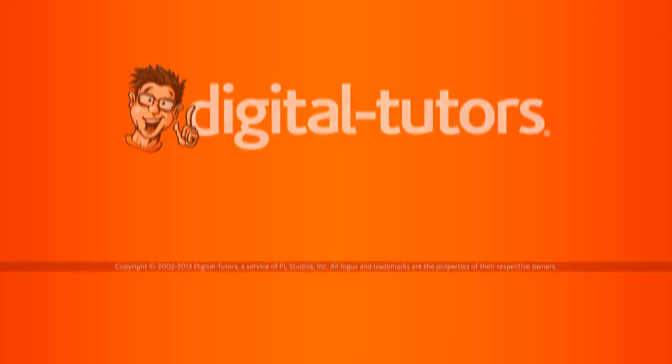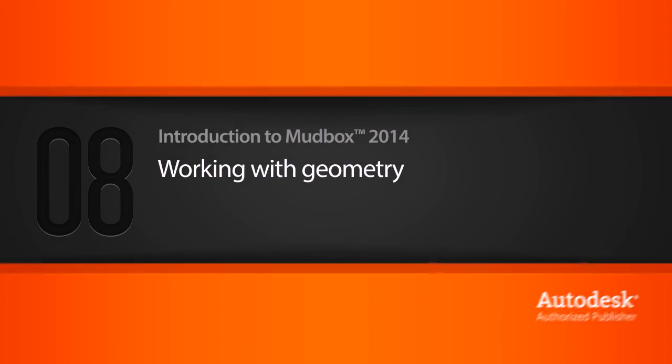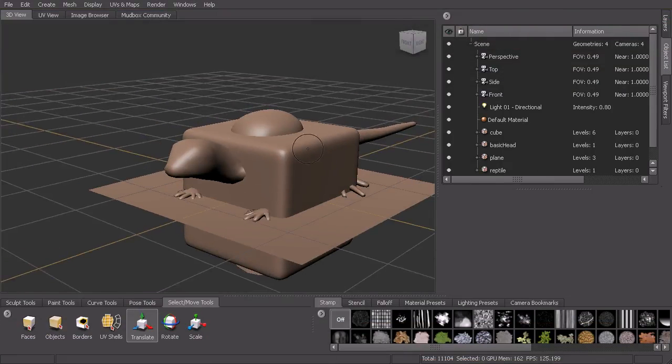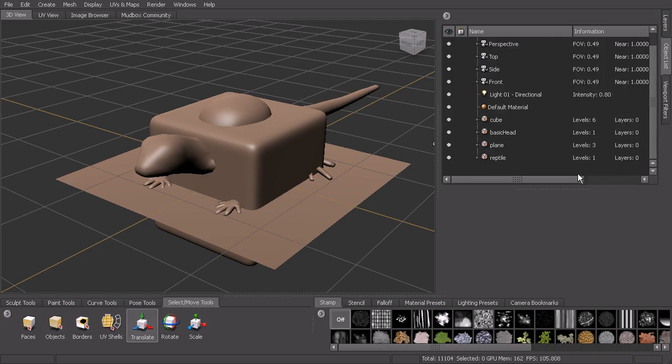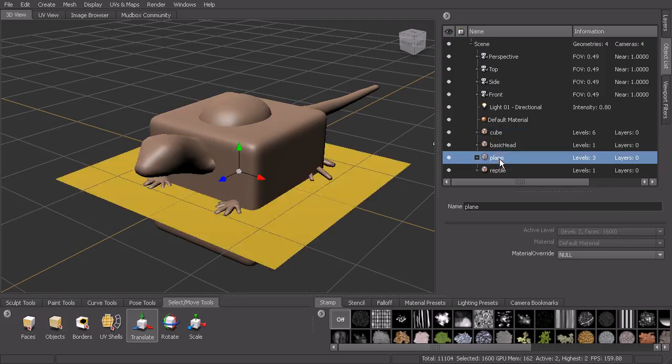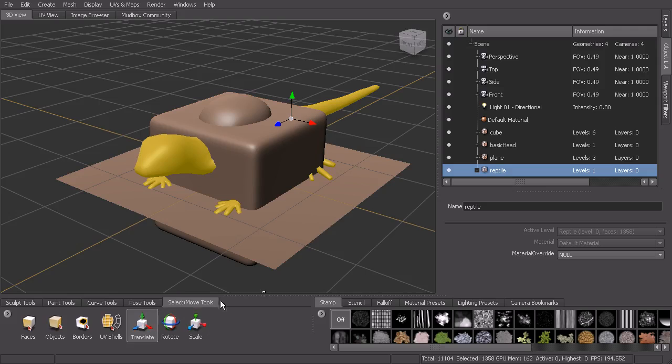In this lesson, we'll talk a little bit more about manipulating our geometry in Mudbox before we get started talking about sculpting and painting. So this is 08 Begin, and all it really is just a bunch of different meshes here in Mudbox. Let's cover this a little bit more in depth as far as dealing with these. We can select them here in the object list, and you can see they're highlighted in yellow as those are selected. We can also go to the Select and Move tools and select them in our viewport.